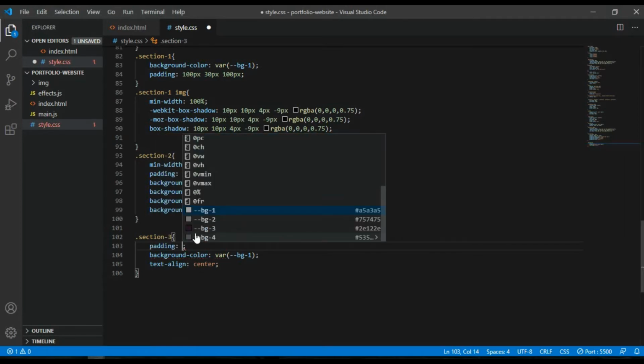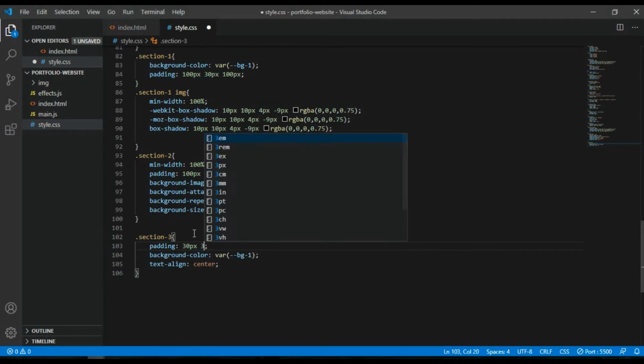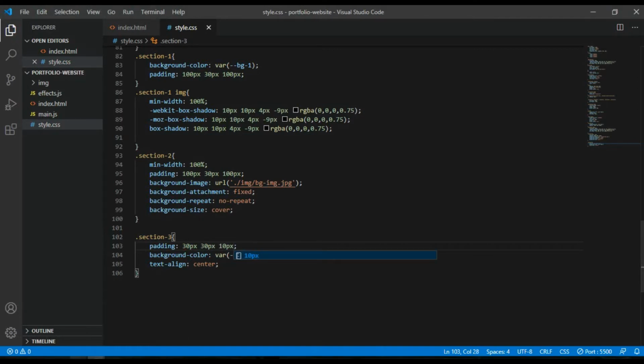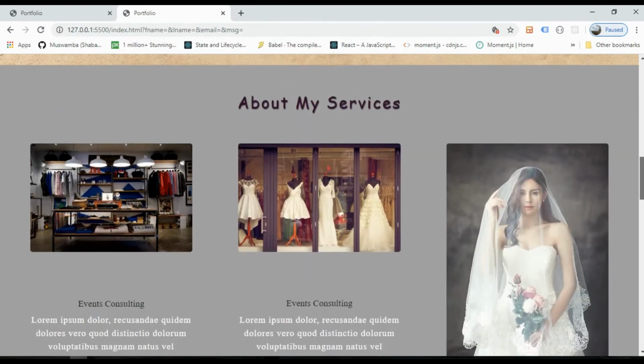I can do 30 for the top and 30 for the left and the right, and 10 for the bottom. So let me just set this and see what we get. So this is what we get.